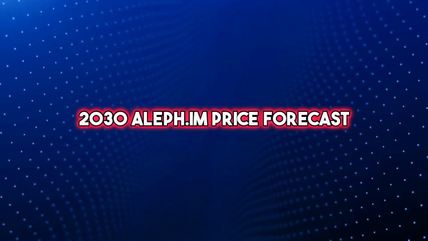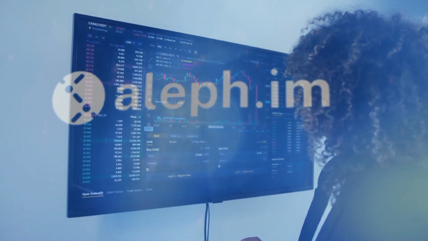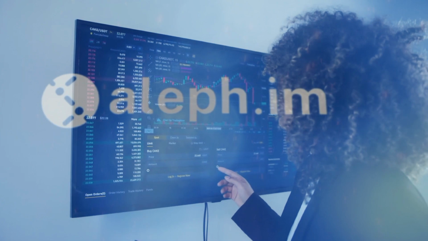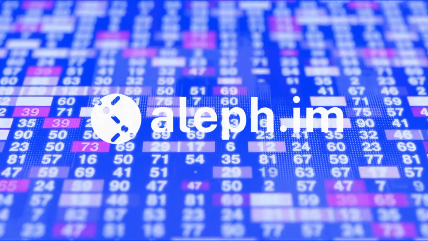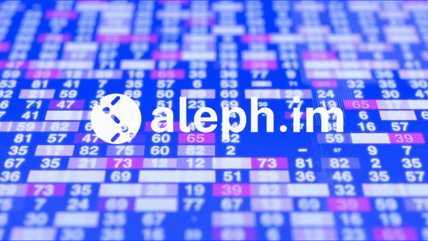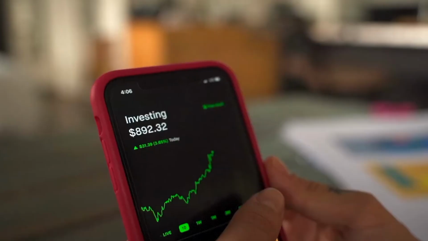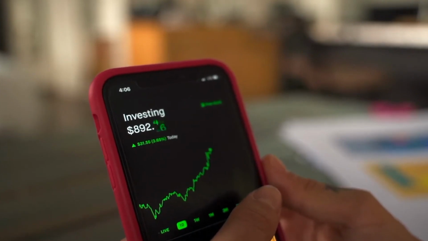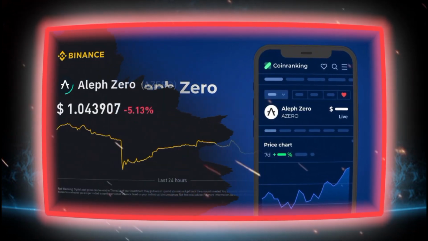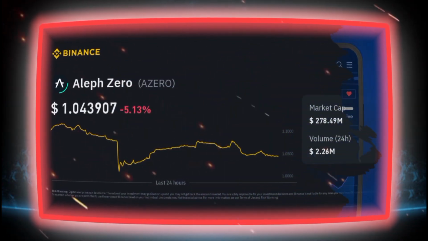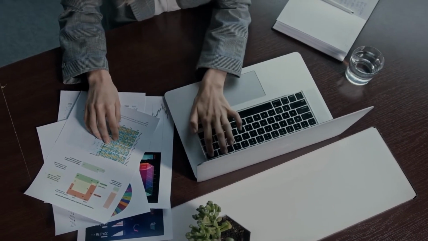2030 Aleph.im price forecast. Experts think Aleph could reach $1.20 on the low end by 2030, based on historical patterns. On the high end, some project Aleph potentially reaching $2.26 by 2030. That would represent a 685% surge from current prices. As with any cryptocurrency predictions that far out, there is a great deal of uncertainty. These are just estimations based on past market cycles. The actual Aleph price in 2025 and 2030 will depend on many factors over the next 5 to 7 years. But if Aleph.im executes well, these forecasts show significant possible upside.